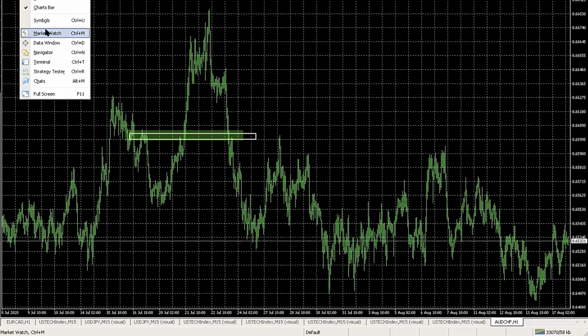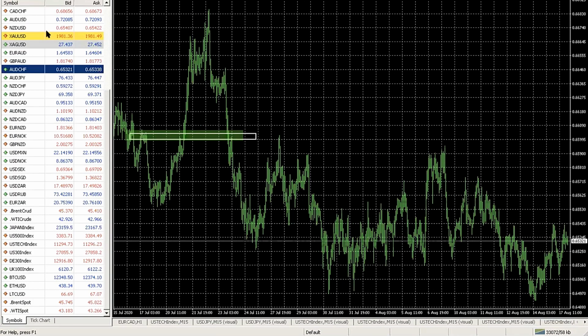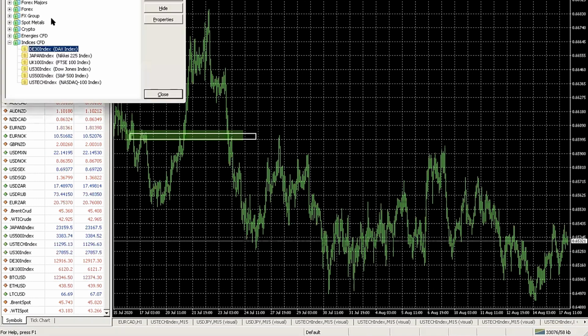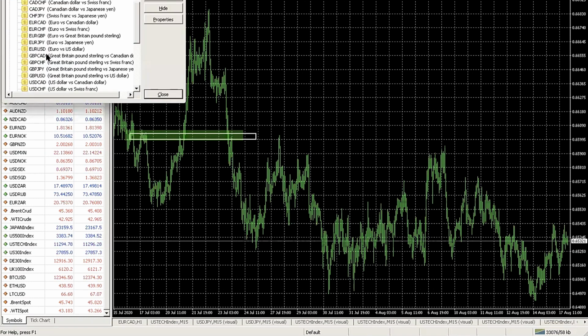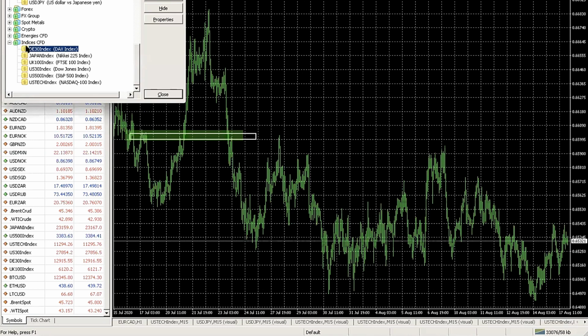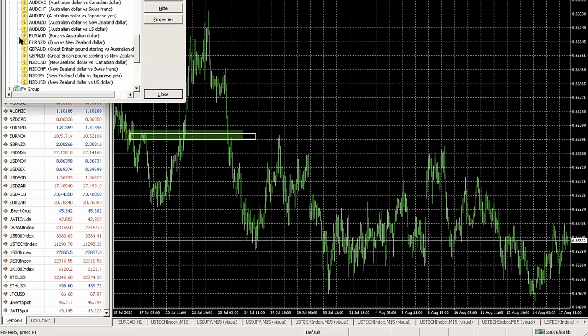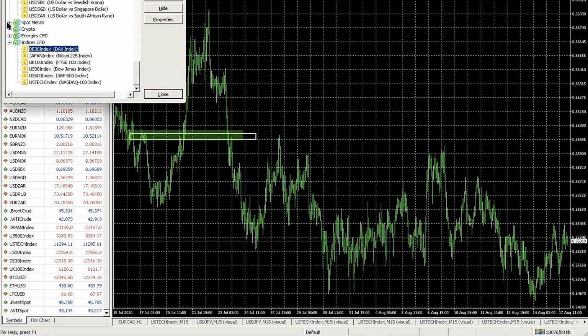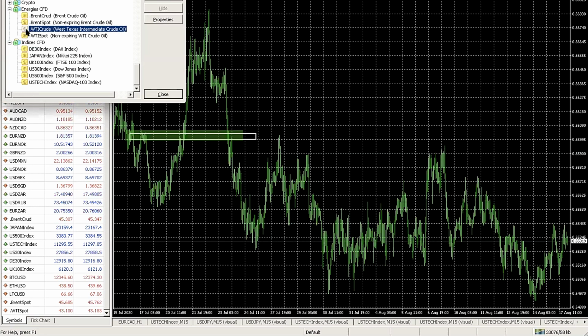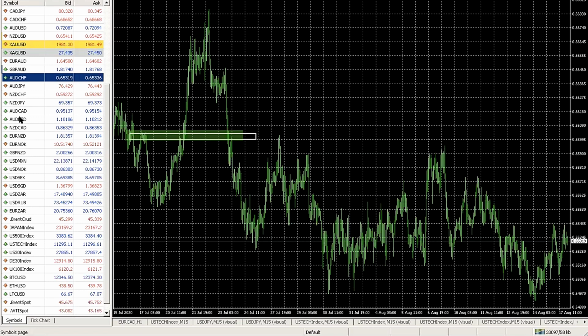Then you're going to come to your View, then you come to Market Watch. Sometimes you find that the pair that you're looking for is not here on your Market Watch. What do you do? You come here to View, then you go to Symbols, then here you check. If it's already on the Market Watch, it should show in orange here. So you check here, they already added them. For the ones which are not there, in case you want to trade whichever pair, you come here and click it. If it's gray, it means it won't show here. For it to show here, you must make sure that it's orange, right? Then you go look for the one that you want.